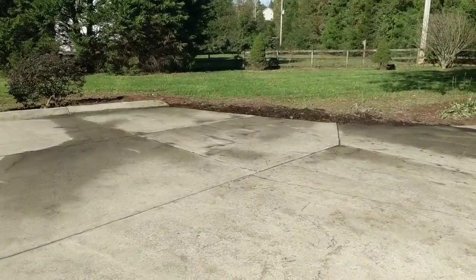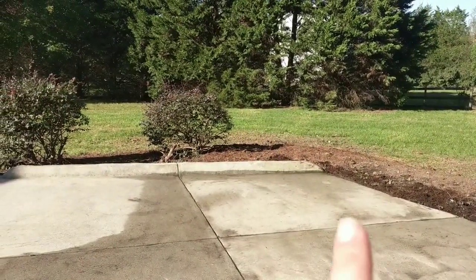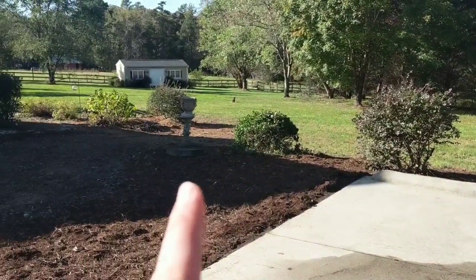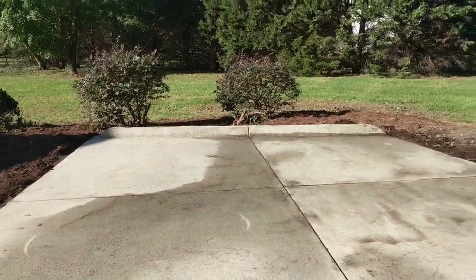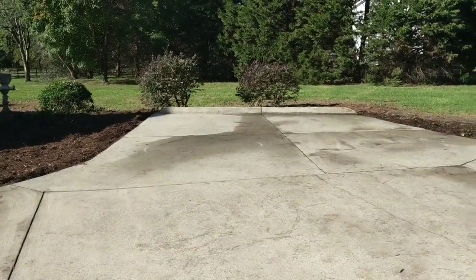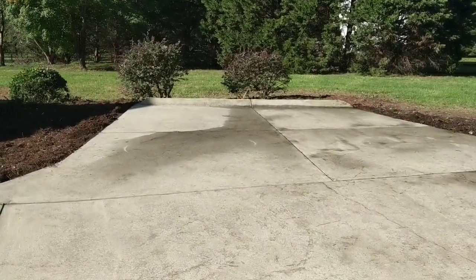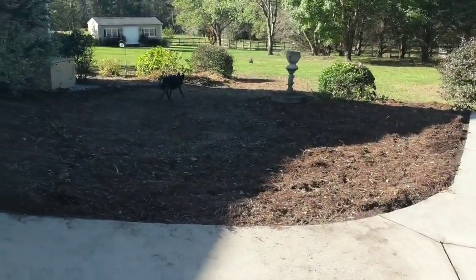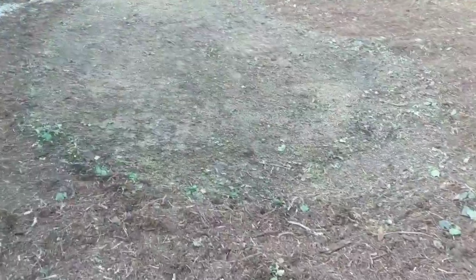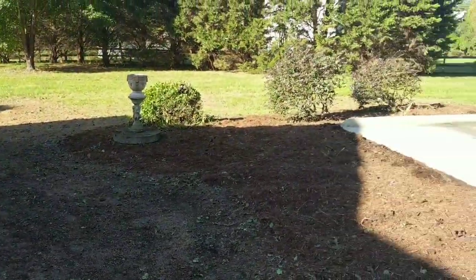We made some major changes in the past 24 hours. If you remember, there was a big Bradford pear right here, another one right here, and obviously there was a carport right there in the middle. I'm pretty happy with where we got to. This concrete will look better once it dries, and I'm actually getting a new roof put on the house, so no point getting it perfect — there'll be plenty of trucks coming in to make it dirty. I also got this area here reseeded and I'm throwing a little water on it, hoping to give this little teardrop of grass I used to have a chance at life.